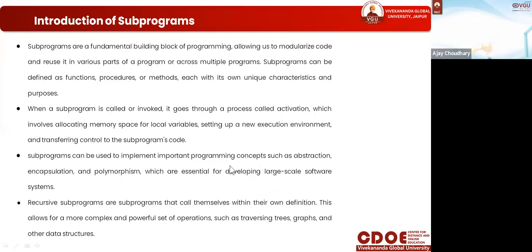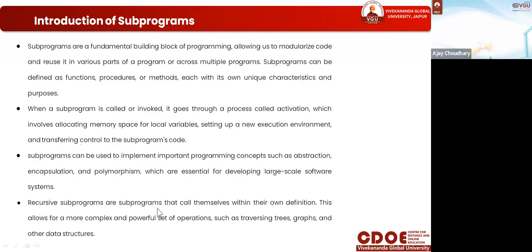When we develop large scale software systems, we need many kinds of subprograms included in our library. If our code is in a very large form, it means we are building something big, like big software or a big website. So we require some small parts included in our main objective. There are some other features which include recursion.